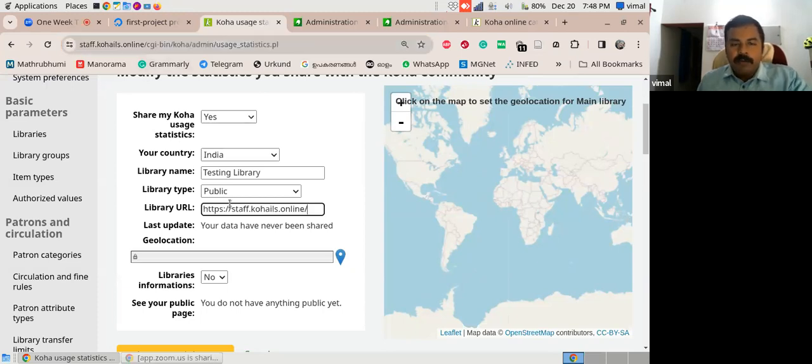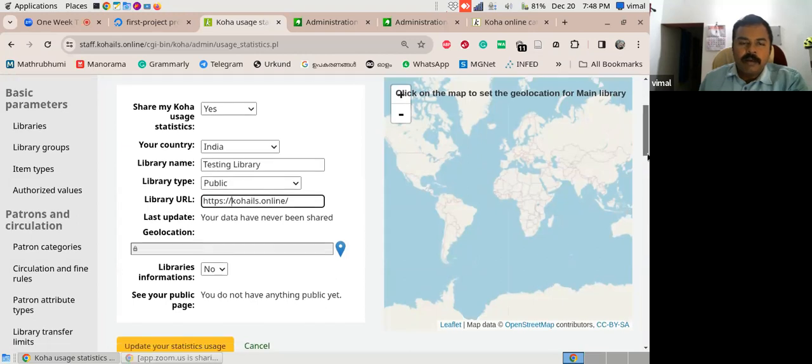If a URL is there, mention the library URL. Then location, other things we can give.